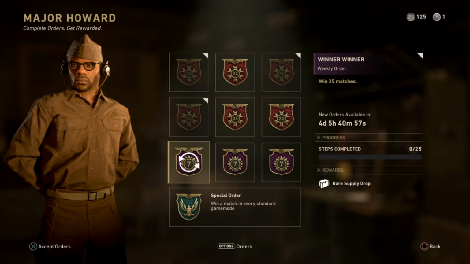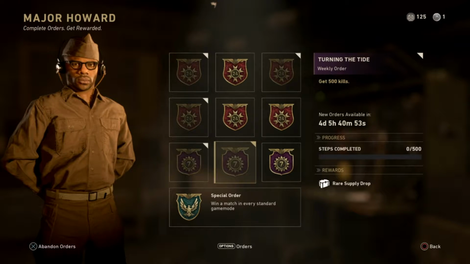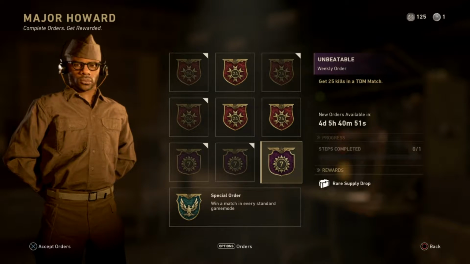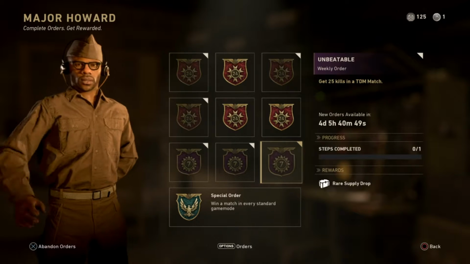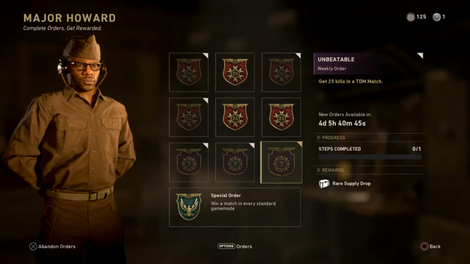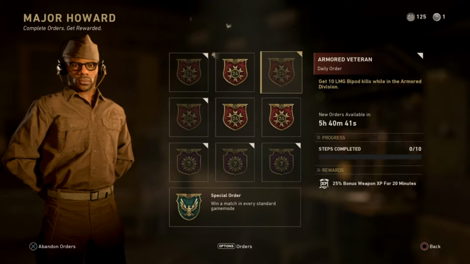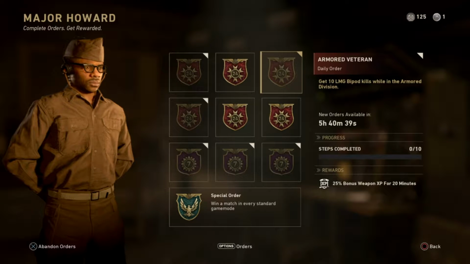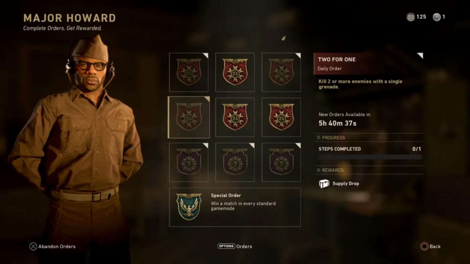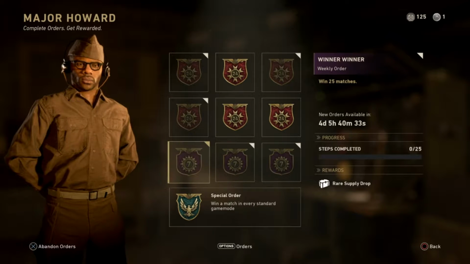And 25 matches in a week. I'm glad you volunteered. 500 kills. And 25 kills in TDM. That one's pretty easy. Outstanding, soldier. So there we go. So what would I get? I'll get 250 credits, 25% bonus weapon XP for 20 minutes, a supply drop, rare supply drops for all 3 of the weeklies.